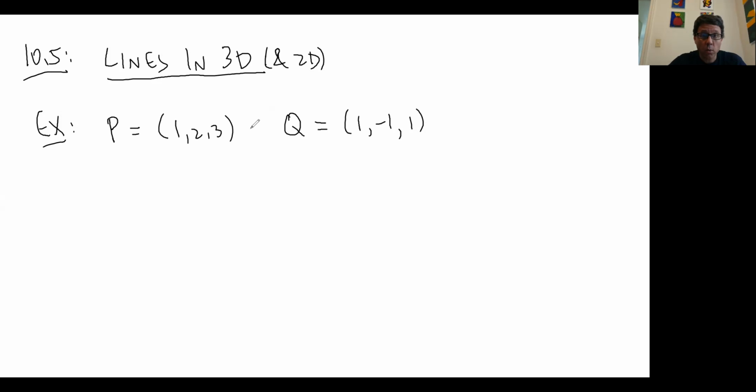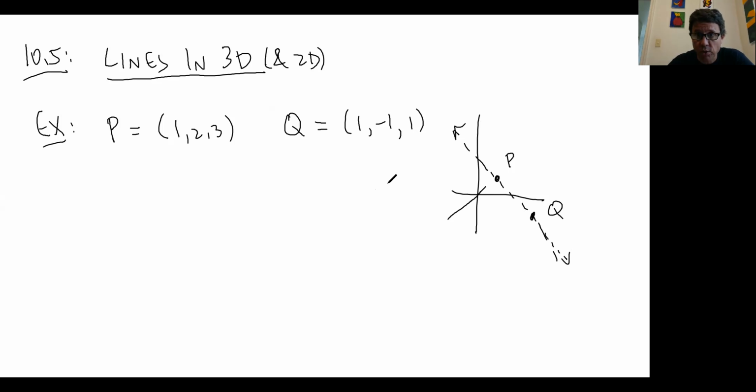So we still have the case that what determines a line? 2 points. If you have 2 points, even in 3D, 4D, whatever, you'll have only one line that goes through them. So somehow we're in 3D. I'm not going to plot them, but you have P and you have Q, something maybe like that. And so there is only one line that goes through those. But what is the actual equation?